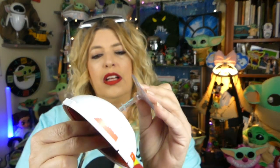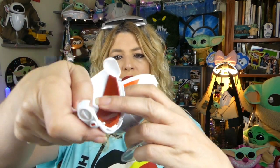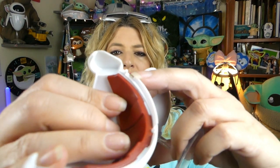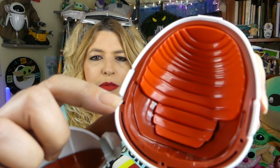The pram looks pretty simple to put together. There's a little hole on the bottom, and you just stick the base in there and it pops right in. This is the front of the pram, so this is the back where the hood is going to go. The hood has a little lip along the bottom with little tiny prongs, and there are little tiny holes right in the back of the bottom of the pram. That's where those little prongs are going to go. Let's see if it'll go together easy — oh, it's easy!